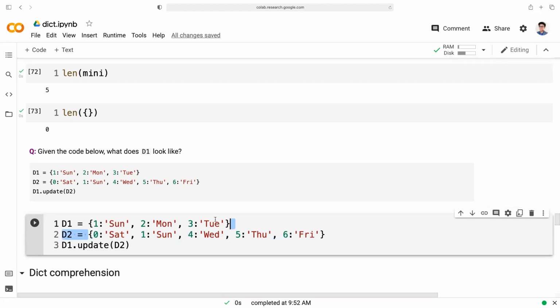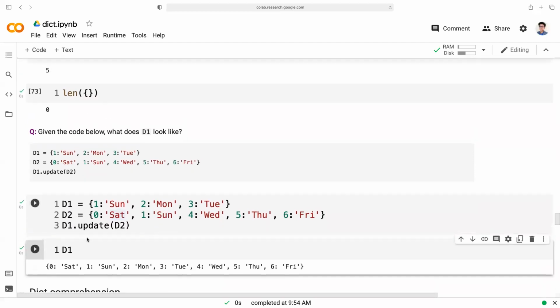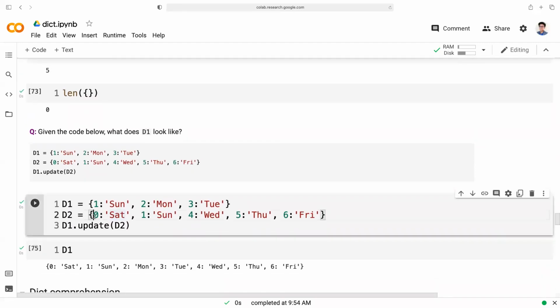Okay, so D2 here, what is the dictionary that is updated? D1 will be updated, right, using D2 values or D2 items. Okay, the solution is, I need to print it out and print D1 here. We can start with D2.